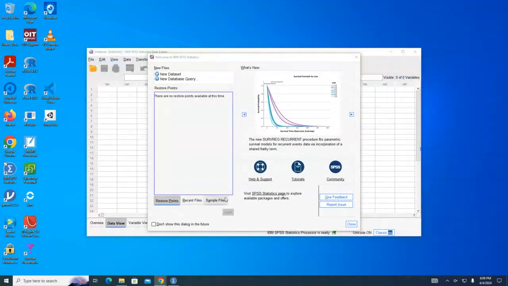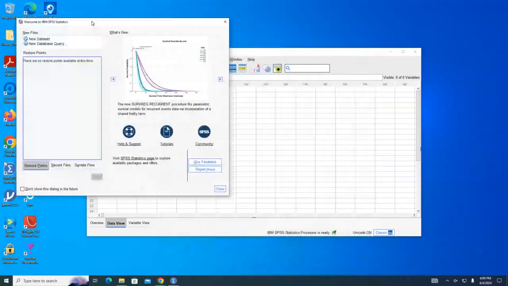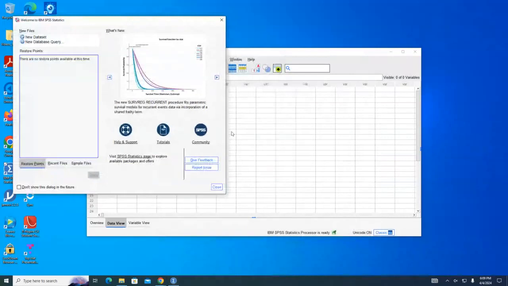Once you start the program, this is the screen that you will be greeted with. As you can see, SPSS by and large operates as two separate windows, and most of the time you are going to see two separate windows, so just keep that in mind as you're using this program. If you do close one window, just be sure you're not closing both of them because all of your data may be lost. So this is the statistical program.